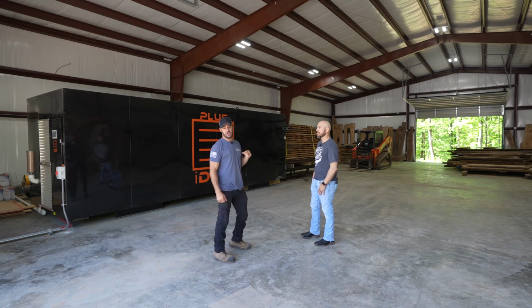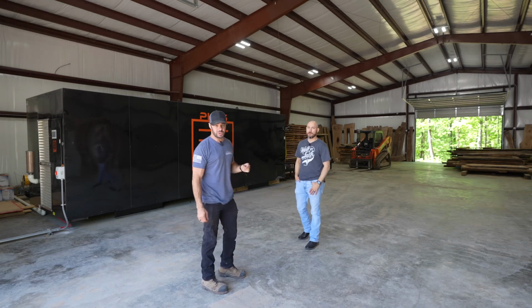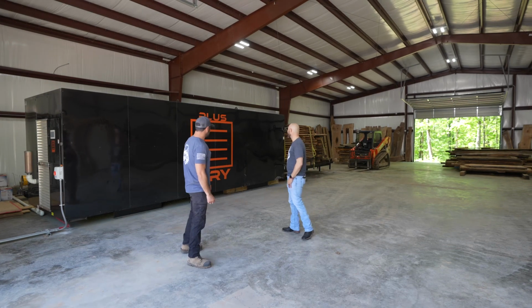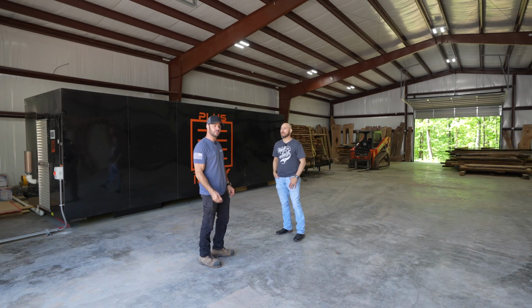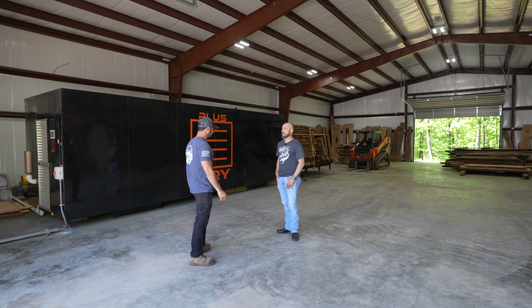This is where we dry all our big slabs for our tabletops, our coffee tables, and our charcuterie boards. This is the machine that handles all that. Our 3-inch thick slabs take 3 weeks to dry. With the slabs, it's about 2,500 board feet in this kiln because of the empty space of live edges. That's a lot of board feet. It's a lot of board feet that we knock out.